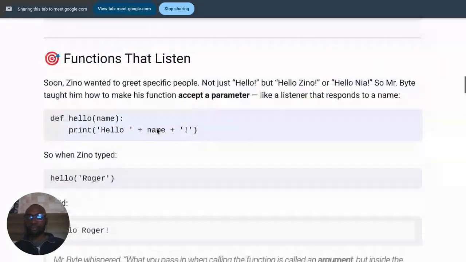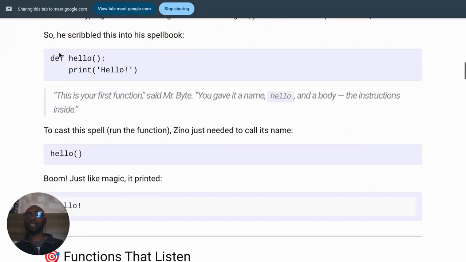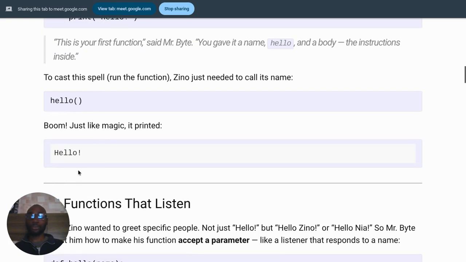Now, we created this hello function, and this hello function does not have parameters. It doesn't take in any parameters, so when you call it, it just does what it's supposed to do.